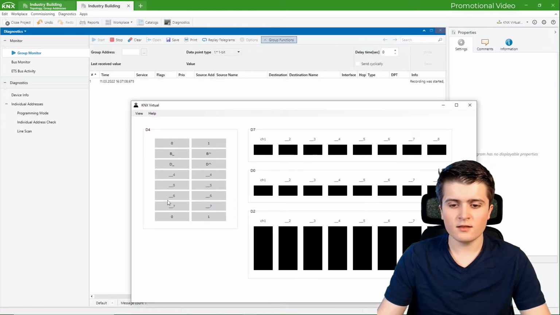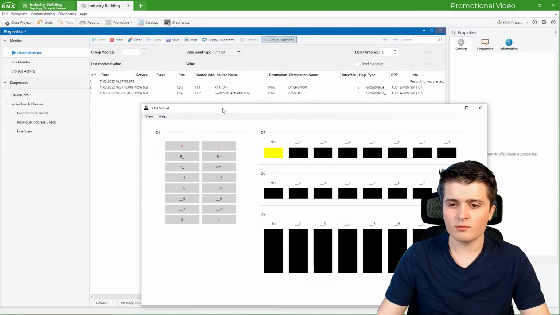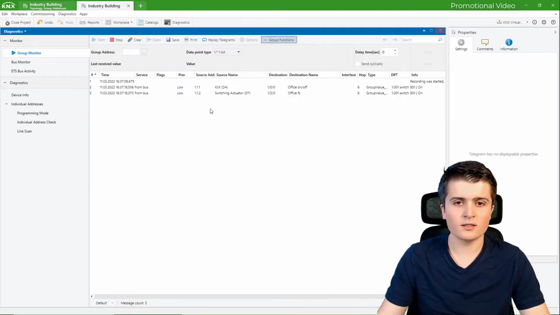Here you can see that the last rocker, so the channel 8, is programmed, and now I can press here on 1, and the only thing that you see is that the switching actuator turns its light on. So channel 1. But the dimming actuator here isn't turned on. The feedback of the switching actuator worked fine, and we can also see it in our diagnostic.